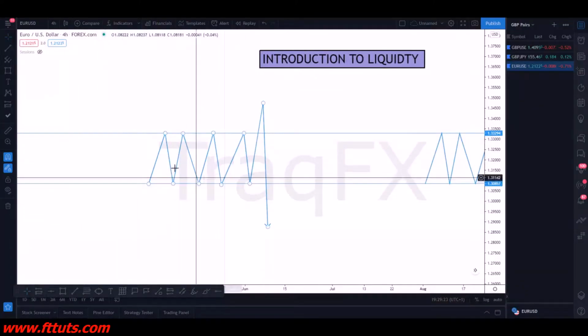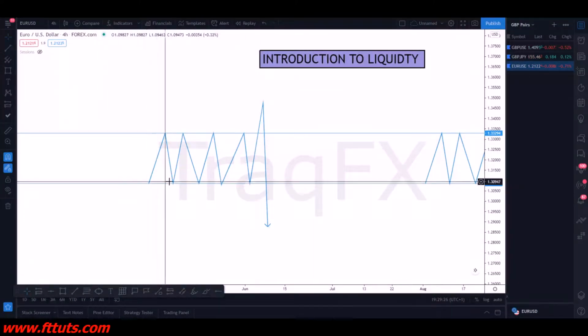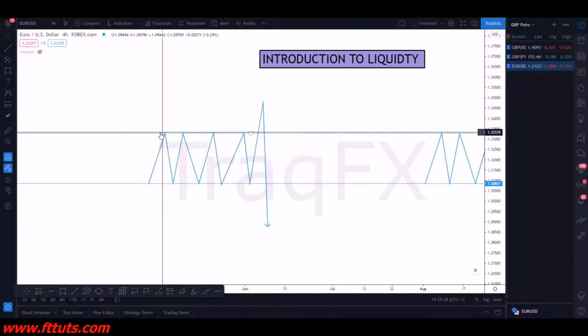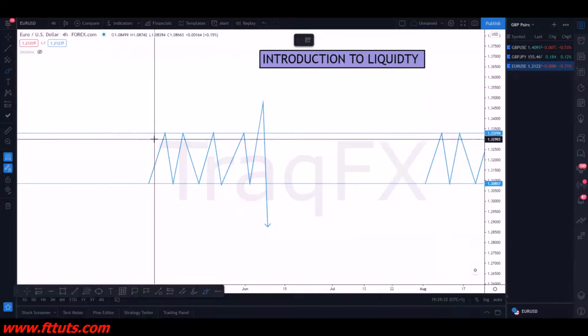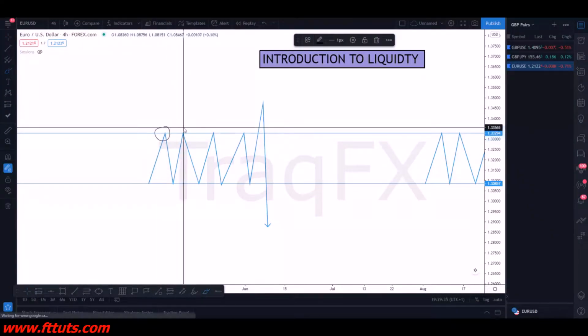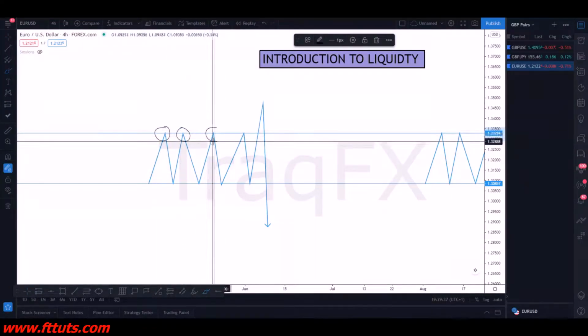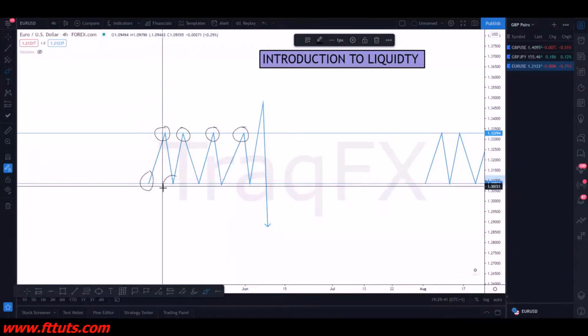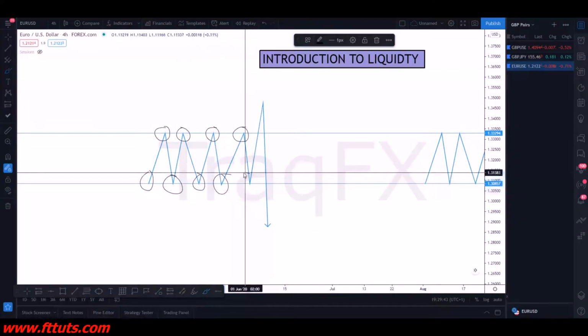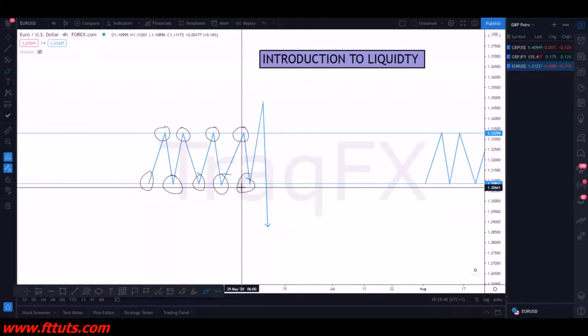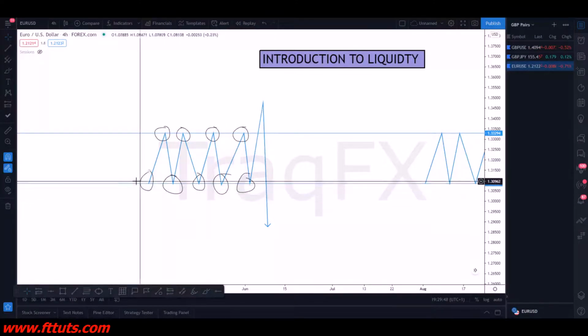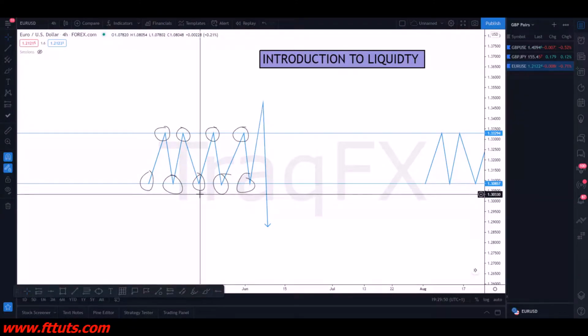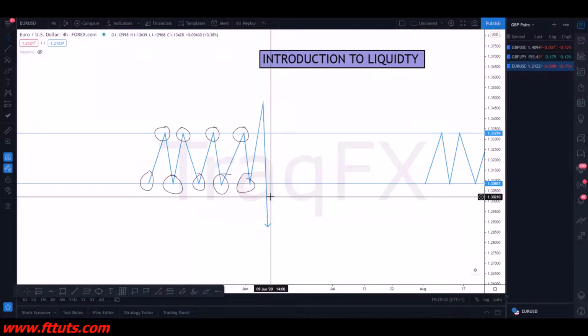So we have an area of support and resistance where the market is creating the support and we have this area of resistance. Each time this level gets tested, retail traders are told that this level becomes stronger. We can see that this level got tested about 4 times, 1 2 3 4, and then 1 2 3 4 5. What retail traders tell us is that the more times this level gets tested, the stronger it becomes. But in reality, the more times it gets tested, the weaker it's becoming.